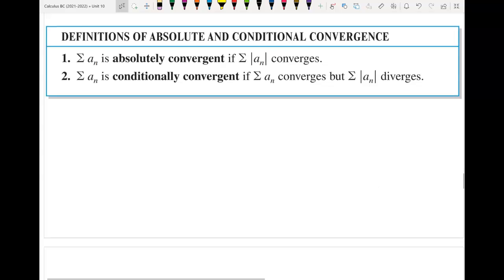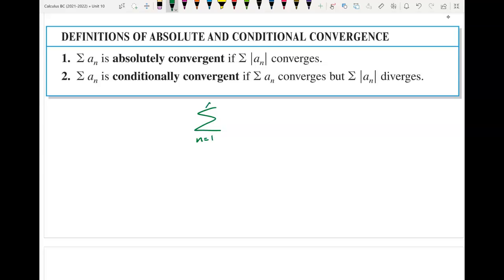Should they give us one that would be conditionally convergent, they won't give it to us without the alternating term. It would diverge like the harmonic series; if they just gave us the harmonic series without the alternating term, you would just say it diverges. They wouldn't ask us to say it's conditionally convergent. This will only be if you are given an alternating series or a series that has both positive and negative values. So I'm going to make a T-chart to show that.